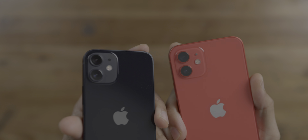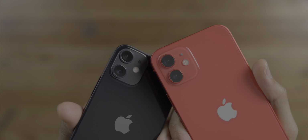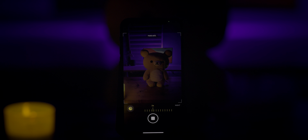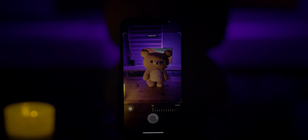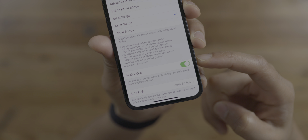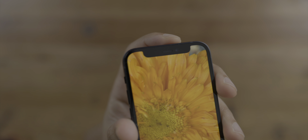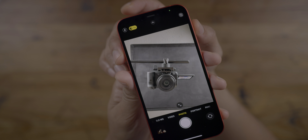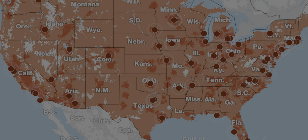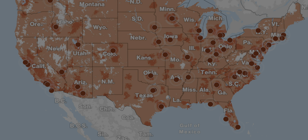All iPhone 12 models feature fantastic cameras with noticeable improvements in low light capture, especially thanks to its faster f1.6 aperture on the wide-angle shooter. Machine learning enhancements with Smart HDR 3 and night mode, along with brand new features like the ability to capture, edit, and play back Dolby Vision 4K HDR video brings significant value to the iPhone 12. The front-facing TrueDepth camera system also receives upgrades like support for night mode and Deep Fusion, and even HDR video recording as well.